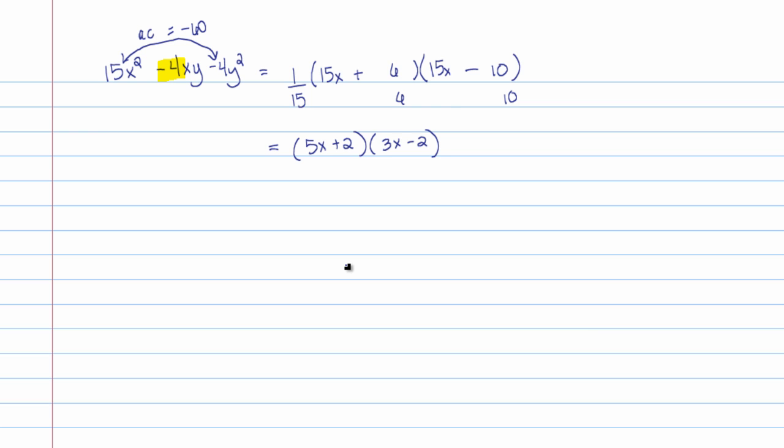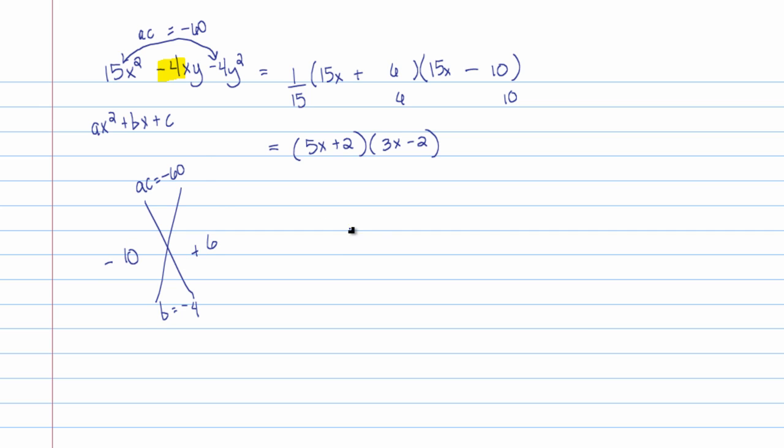Now, that's me doing it because I know this method. But for those who know the AC method or the diamond method or the box method, this is actually doing the same thing. Notice with the AC method, or the diamond method, or whatever people call it, you multiply the lead coefficient and the coefficient of the last term together. So a times c is negative 60. Why do I call it a times c? Because it's ax squared plus bx plus c. Then down here you write b, the middle coefficient, negative 4. Then you write down what two numbers multiply to negative 60 and add to negative 4: 10 and 6, a negative and a positive.